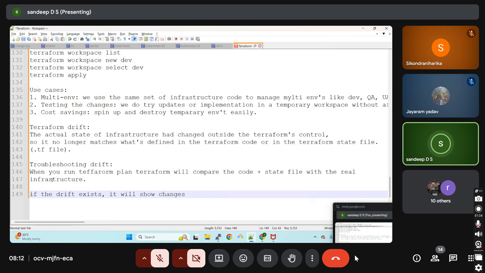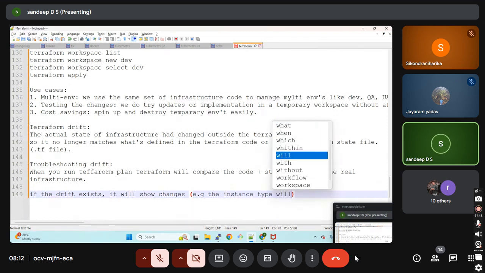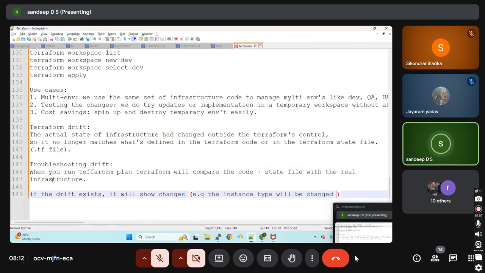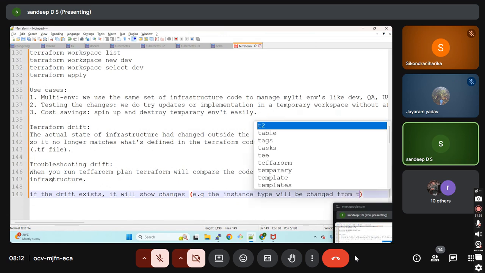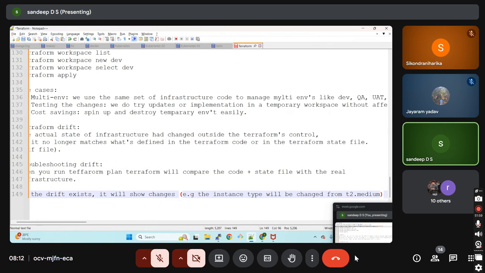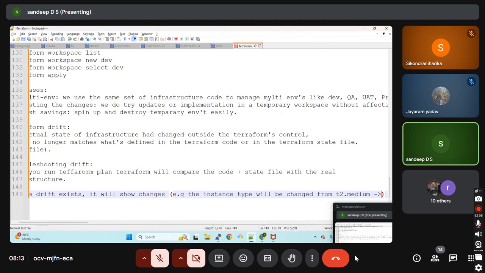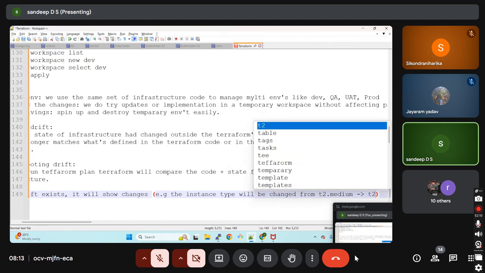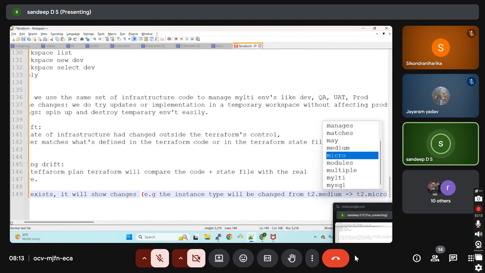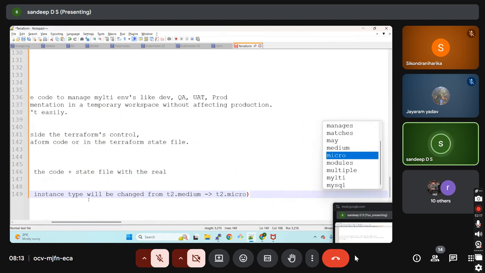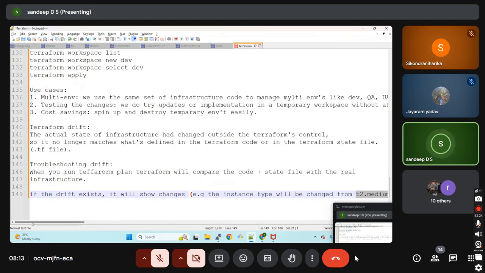For example, the instance type will be changed from T2 medium to T2 micro. It gives a message saying the instance type will be changed from T2 medium to T2 micro. That means you will see a drift here, so called Terraform drift.